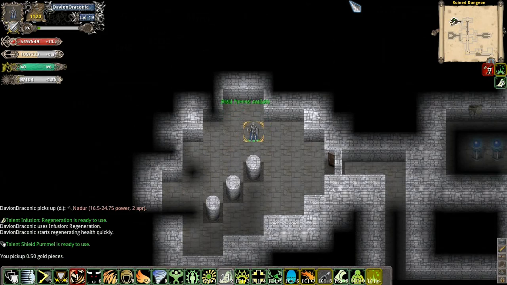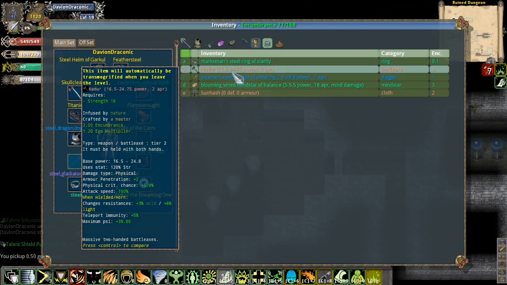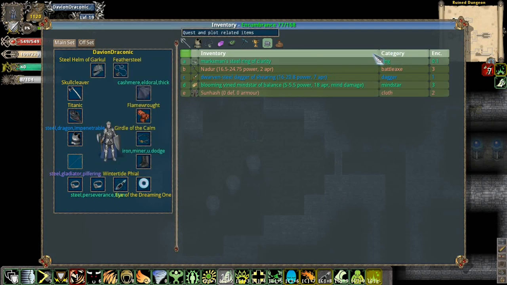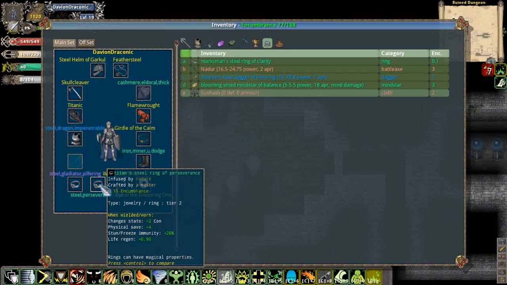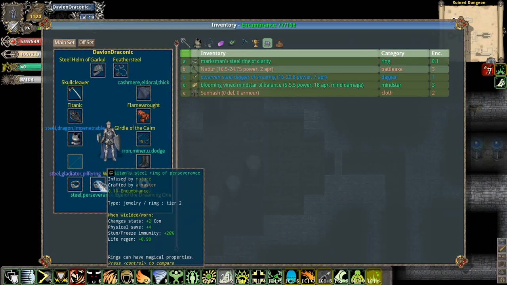I wonder if that axe is any good for me, because I need a better axe. This is a two-handed battle axe, so it's no good for me, sadly. Marksman Steel Ring of Clarity: accuracy, dex, mental save, confusion. I think I prefer the stun immunity from... some freeze immunity.